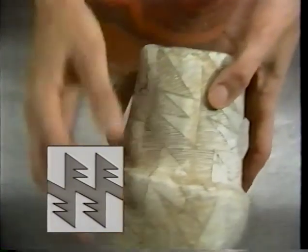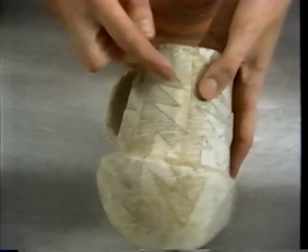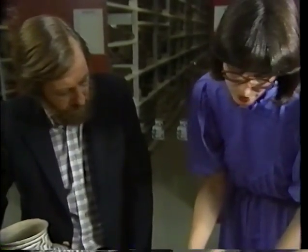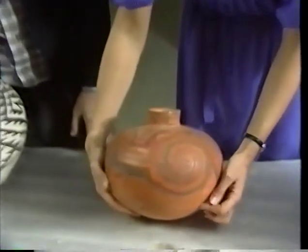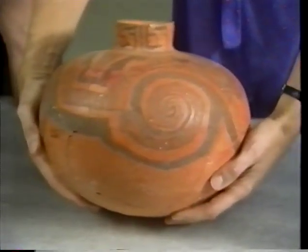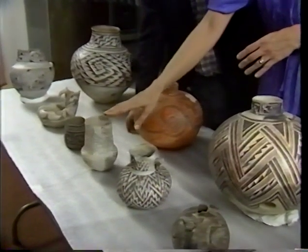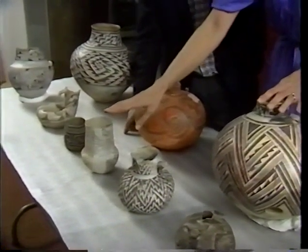In other words, if we took this design and just rotated it 180 degrees, the design would really be the same. How can the symmetries resulting from the four transformations help to classify and identify repeating patterns? By determining how many, if any, of these transformations can be used to describe the nature of the pattern. Since transformations are universal, they can be applied to patterns found anywhere at any time. It's very important to have this non-biased classificatory system because one can do very systematic and objective cross-cultural studies. And that's been one of the kinds of things that anthropologists have wanted to do for a long time.